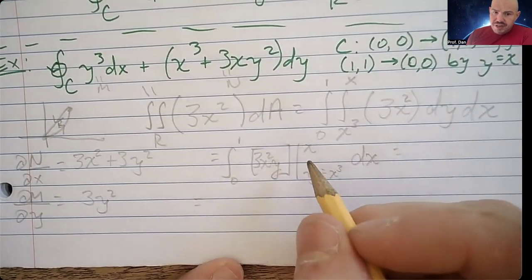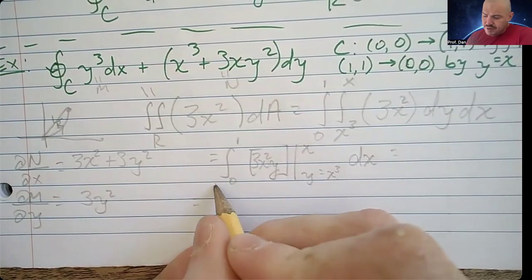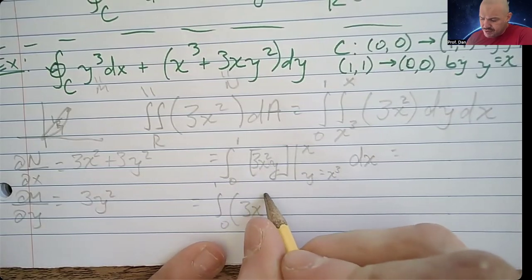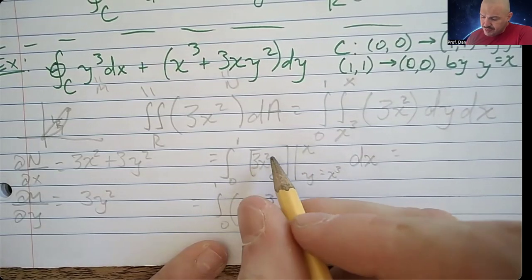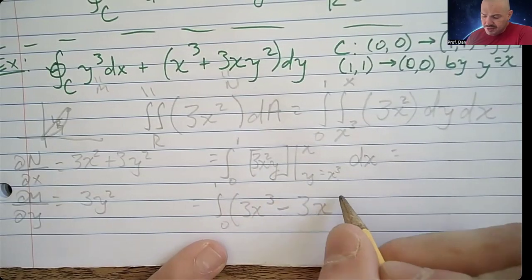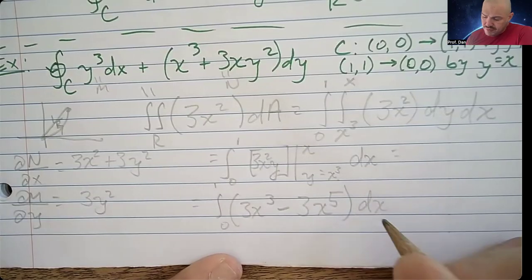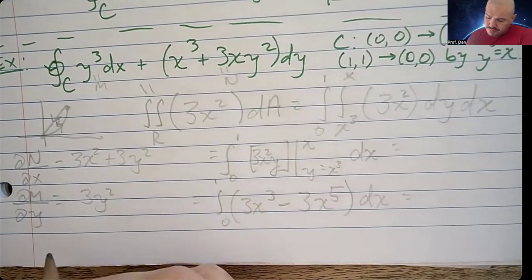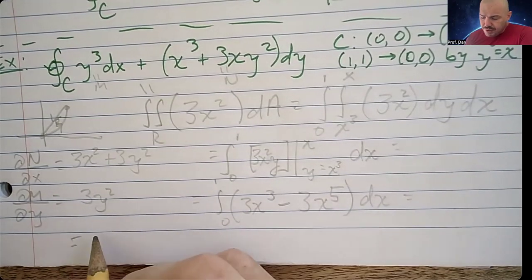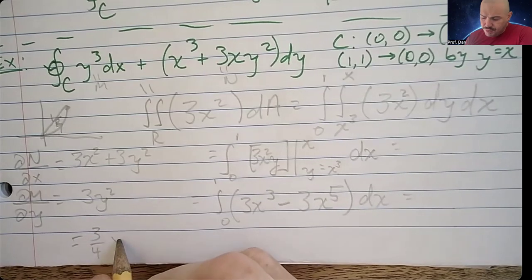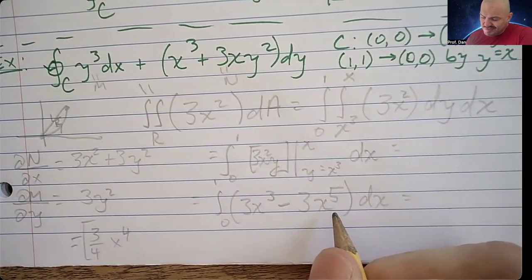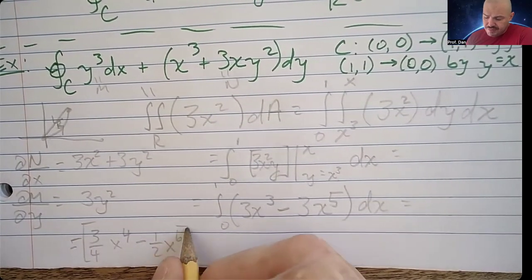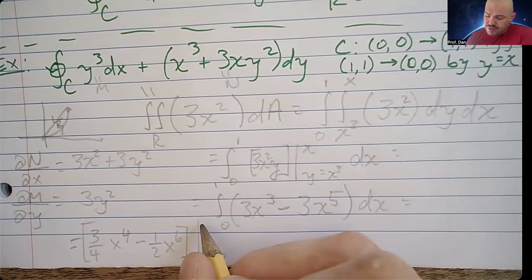So then if we subtract our bounds, the integrand will become 3x squared times x, so known as 3x cubed, minus 3x squared times x cubed, also known as 3x to the 5. So this is going to end up working out to 3/4 x to the 4, add 1 to the power, divide by the new power, minus 3/6, which reduces to 1/2 x to the 6. We'll evaluate that from x equals 0 to x equals 1.